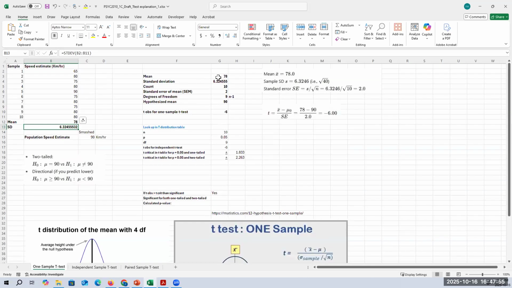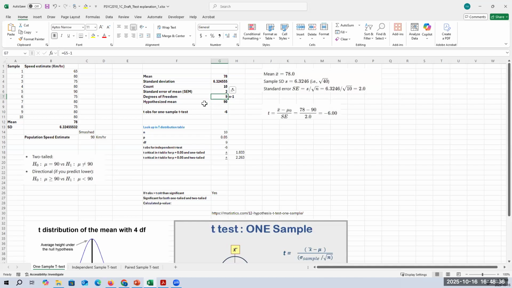Right. So we have the mean here. We have a standard deviation, and we know there are 10 participants here. Our standard error of the mean is calculated by taking the standard deviation divided by the square root of n, which is the number of participants, which is 10. And so you get 2.0. And then you get the degrees of freedom, and it relates to variability, but you want to make sure your mean is not part of the variability, because that would reduce the variability.